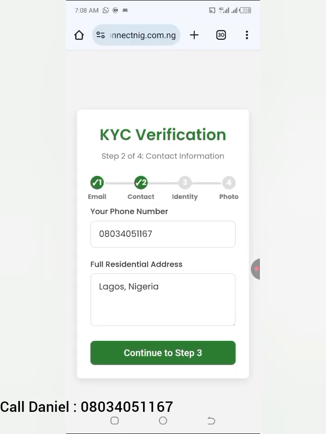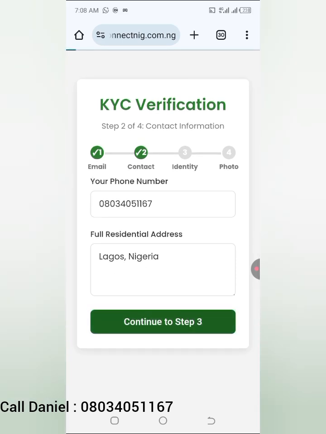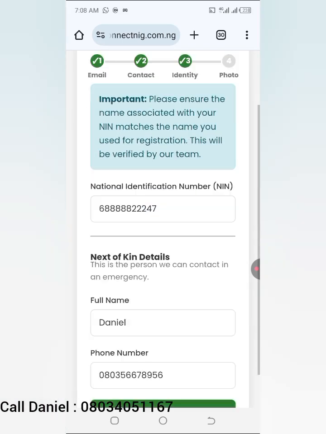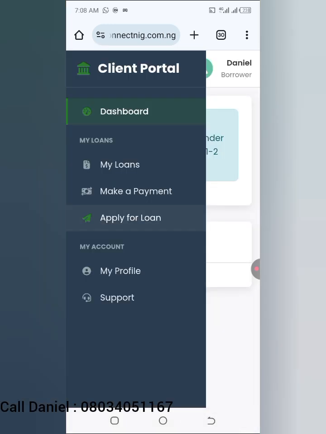So we have done the KYC before, so there's no need of repeating the KYC. If they click on, let's see, apply for a loan, as you saw earlier, it's just going to take them through the whole process again, and you're going to fill up all the details that I put there before until that is actually verified. So let me come to the dashboard.